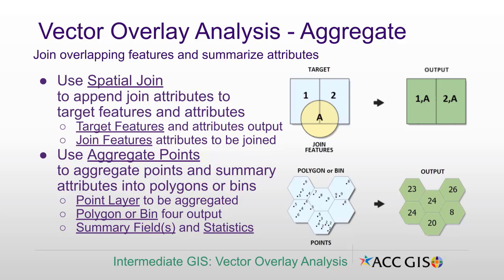So if you look at the bin in the upper right-hand corner, you can see that it includes the points with values 9, 9, and 8. And so the output in this case included the sum of that field and their values, which is 26. Using aggregate points to create polygons or bins with summary statistics is really a great tool if you have really large point data sets, but you want to look at overall trends within that data without getting lost in the individual data points themselves. So we use this to aggregate those points into polygons or bins and then analyze those generalized trends in the data.